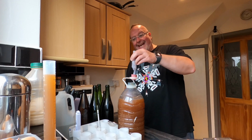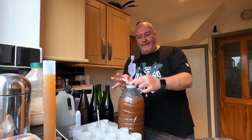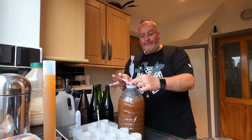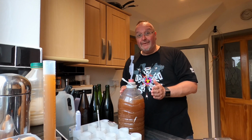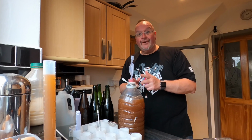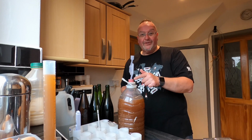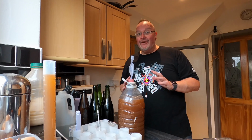I'm now going to add the airlock back on, and this is obviously a screw top which I've drilled through. Now, if I need to move this demijohn, which I invariably do, I'll take the lid off first with the airlock. Otherwise it will act like a lung and suck the water in from the airlock, and I don't want that to happen. Anyway, there's nothing I can do at the minute now.